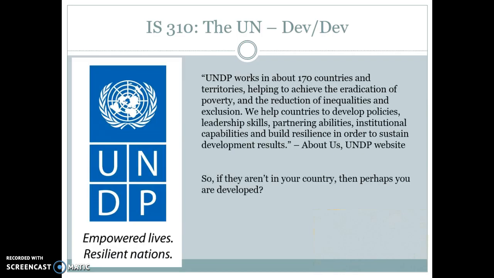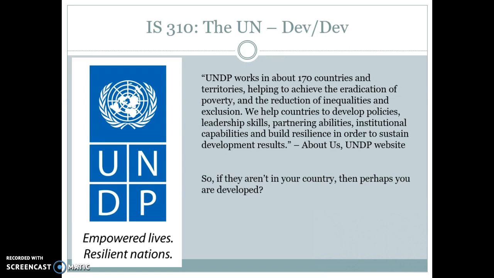The UNDP is the UN Development Program, and it is the main branch of the UN that is looking to help states improve their standard of living. They have not a definition, but they have places where they work and projects that they're working on. So if they work in 170 countries, then it might suggest that the other 23 are places where their help is not needed.